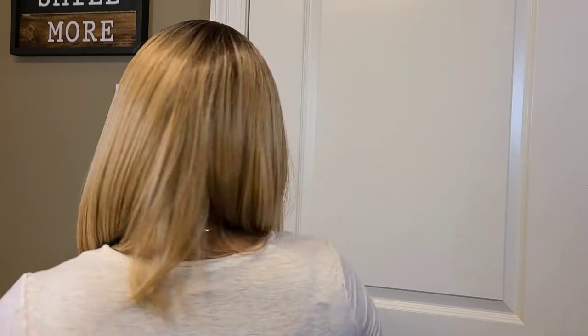Let me give you guys a 360. I did go in and bump the ends on this because out of the packaging, it kind of had messed the wig up. It was straight in some parts, bumped in others, so I did go over it. Now, if it's not perfect, okay, I'm trying to do this on camera. I will probably just take it off, put it on my little mannequin head, and then go over it afterwards. But let me give you guys a 360 of Miss Every 3.